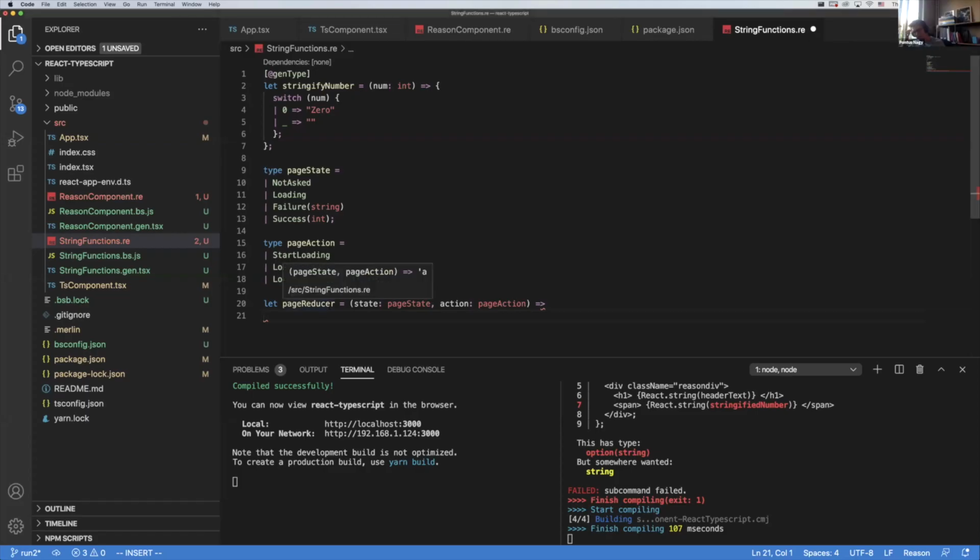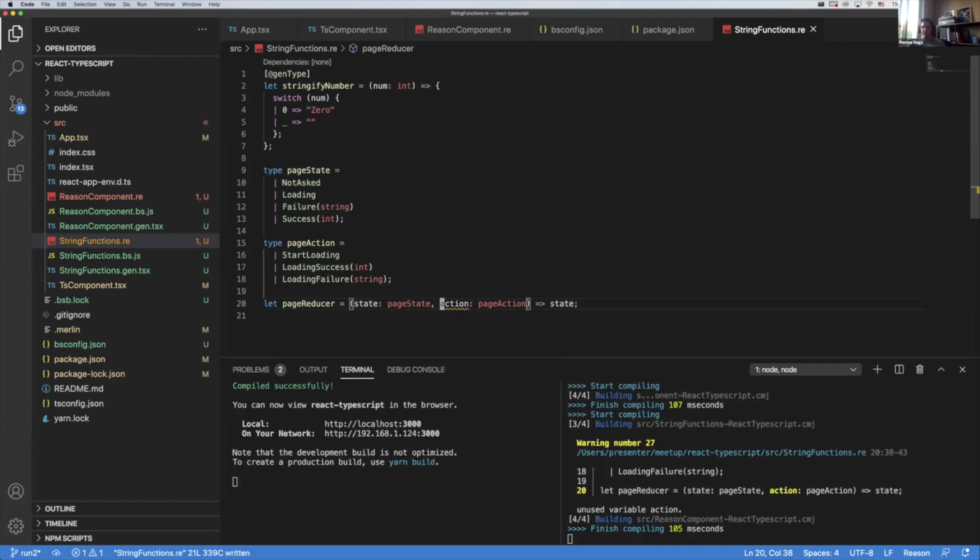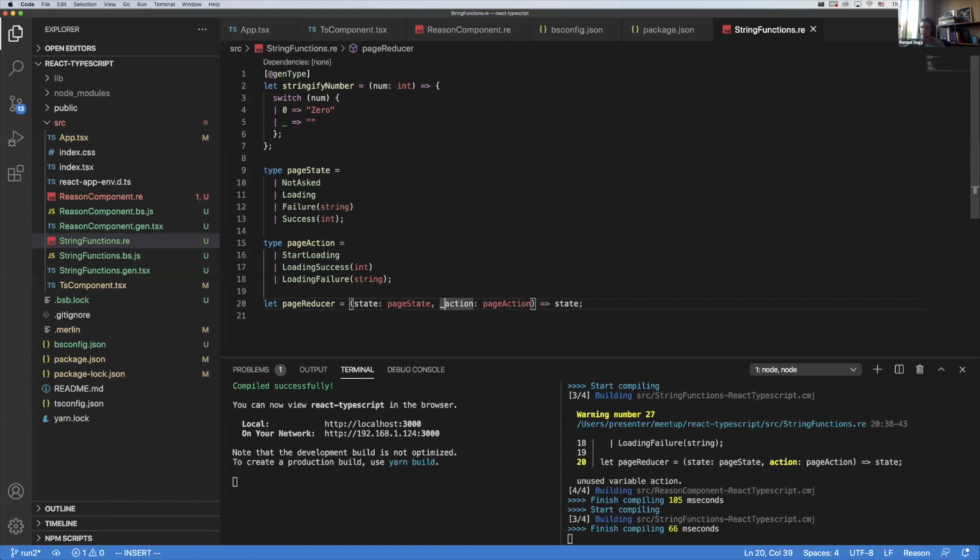So in Reason, the actual values start loading or not asked, that's the actual discriminator. Whereas in TypeScript, we'd have to use an object with a common field used between the types. Yeah. So let's say we have this page state, page action, page reducer.